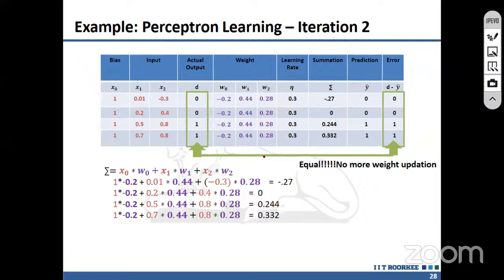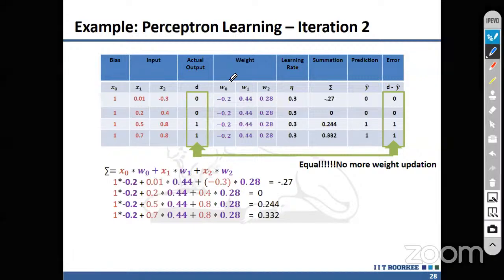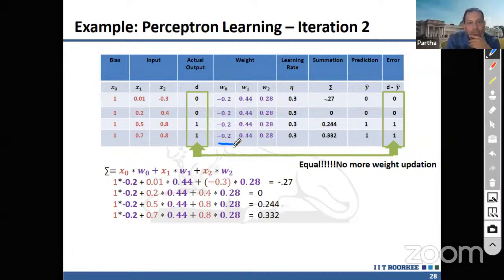And then how do we choose the learning rate, and how to decide the initial values of the weights? Is there any rule? Just to continue, here W0 is minus 0.2, 0.44, 0.28. These values are learned before this step. Once we have this, I didn't continue through all the steps. I have just shown you these two steps and the last step.